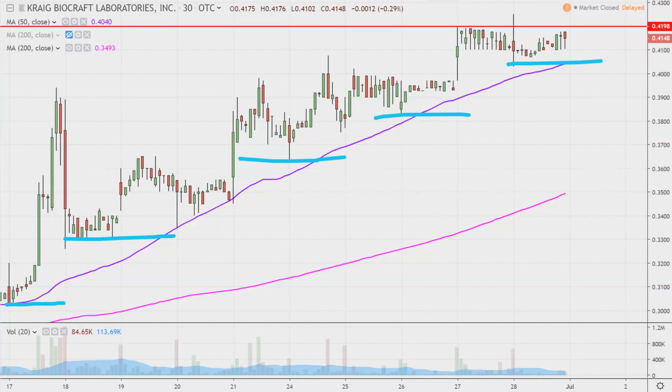If you envision each one of those as stair steps, this is why resistance levels don't matter, because as long as these lows or stair steps, however you want to picture those, keep getting higher and higher, as long as those stair steps keep getting constructed in the upwards direction, then given enough time, everything else will take care of itself, including breaking levels of resistance. So just focus on the healthy consolidations, focus on chipping away with those higher bases, and just sit back and let the trend continue to do its thing.